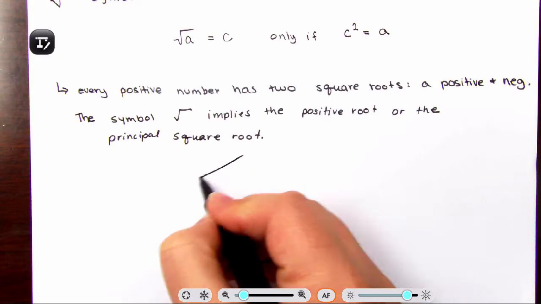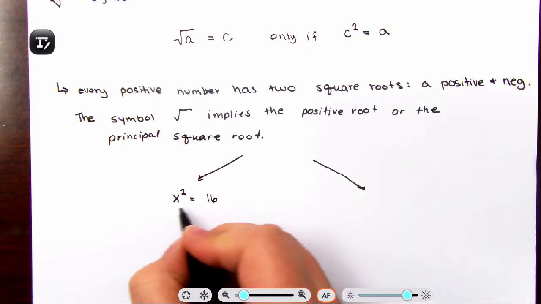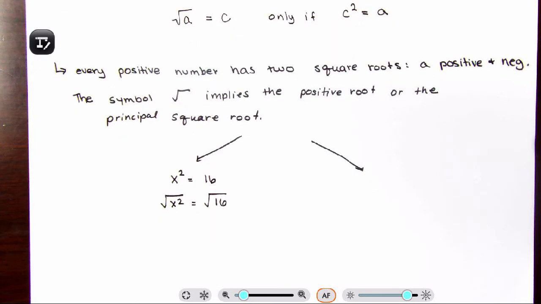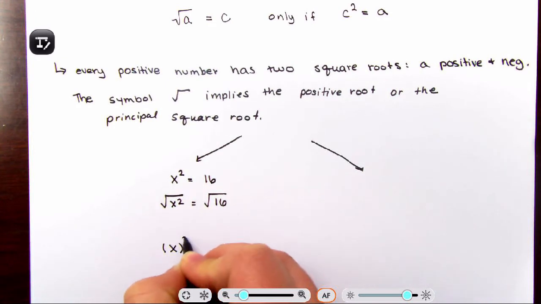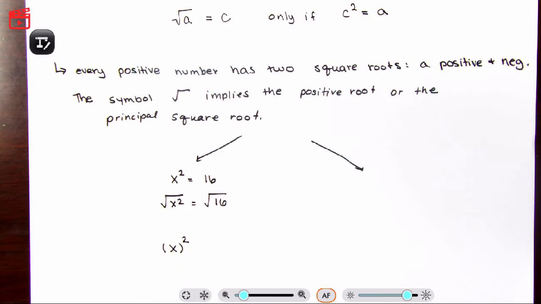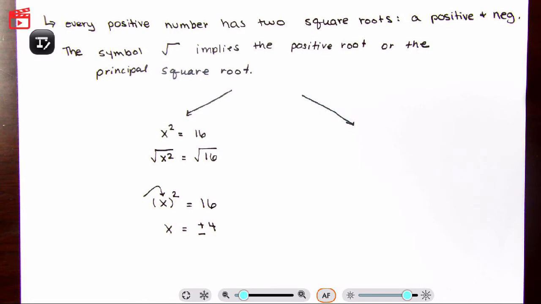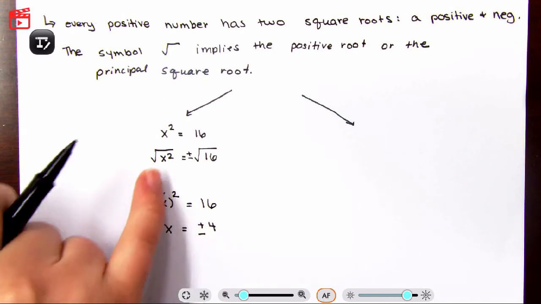So I want to show you the two different examples. If you are solving something like this, and you're trying to get the value of x, you're going to take the square root of both sides. What you're doing here is you're saying, hey, what does x have to be? So it's basically saying x squared is equal to this 16. And I'm kind of working backwards because that's what we started with. And that's okay because it's saying, what can I plug in for x to get 16? Well, I can plug in a positive 4 because a positive 4 squared is 16. And I can plug in a negative 4, which is also negative 4 times negative 4, 16. So when we take the square root and solve an equation like this, you're going to want a plus or a minus. And that's when you're solving for a variable.